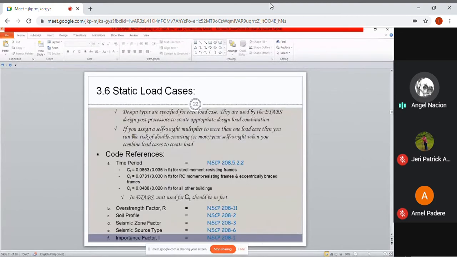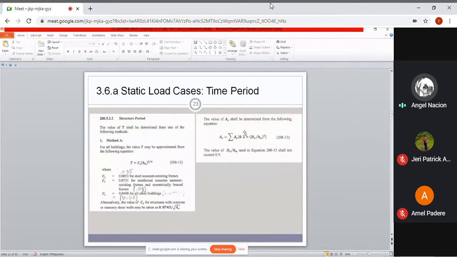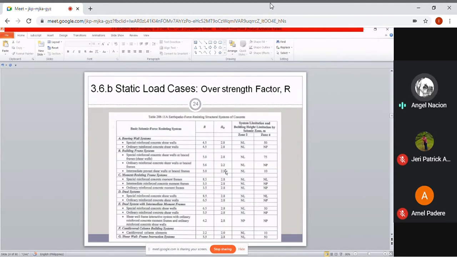But you have to go back to the NSCP code and try to read again these different provisions of the codes because it's updated. So every edition ng ating code is nag-update naman. So you have to take the latest one. Hindi naman nababago. I mean like maybe some 10% of the content of the code is nag-update. So you have to know it as well.